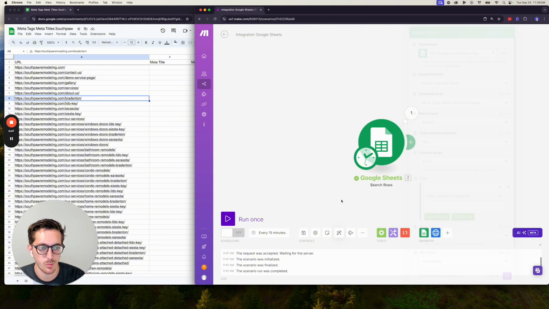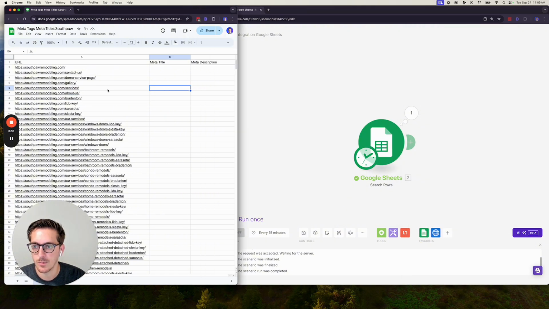So basically how this is going to work in my mind is it's going to look at the sheet. I'm going to iterate through every single row. I'm going to scrape that page down for all of the content on that page. Then I have to parse that, and then I will use ChatGPT to write me a meta title and a meta description, and then I will upload those back to this sheet in these columns here.